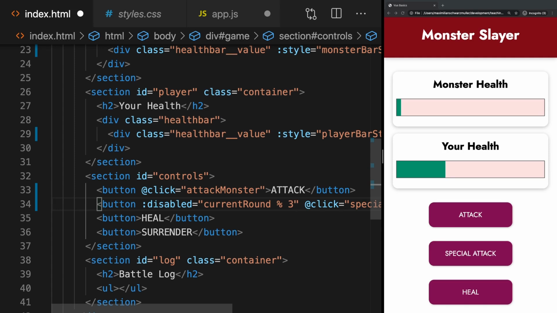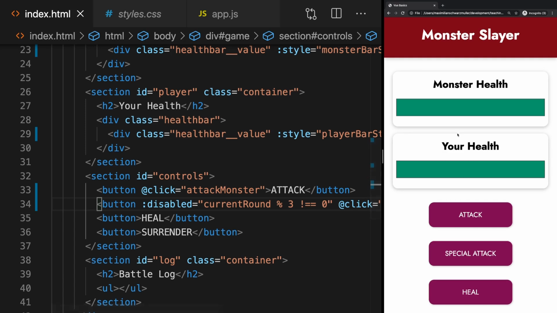And we know if the remainder is not 0, then this was not divisible by 3, and therefore we know we're certainly not in the 3rd or 6th or 9th round. And we only want to enable the button in those rounds. So we'll disable it if the division of 3 does not leave a remainder of 0.